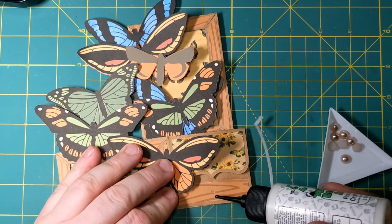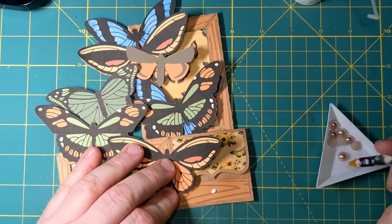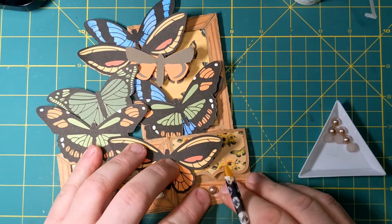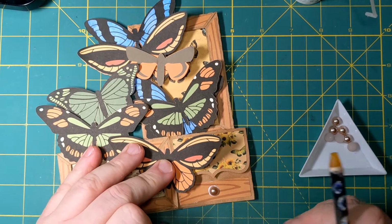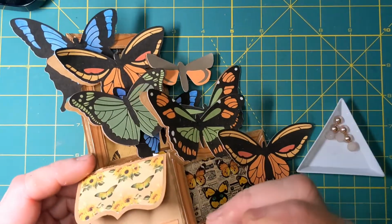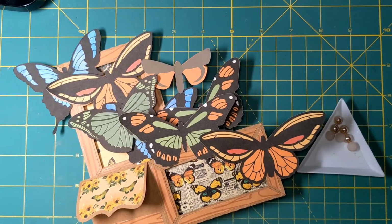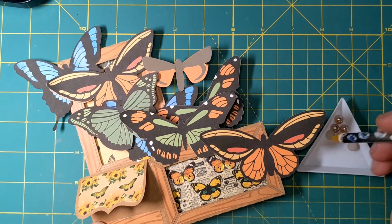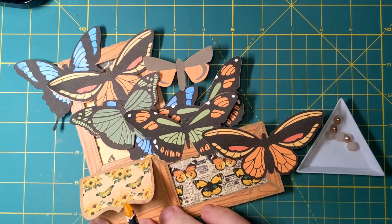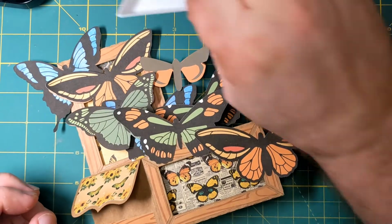So all I have to do left is put this glue in here. I got my little wax pencil thing. Just gonna make sure it's on straight enough. Okay, and there's gonna be a little glue around it, but that's fine. It dries clear. And then just put some on this side. I don't want to put too much on there because then it'll be too much. That's fine. Okay, so that's it for that card.